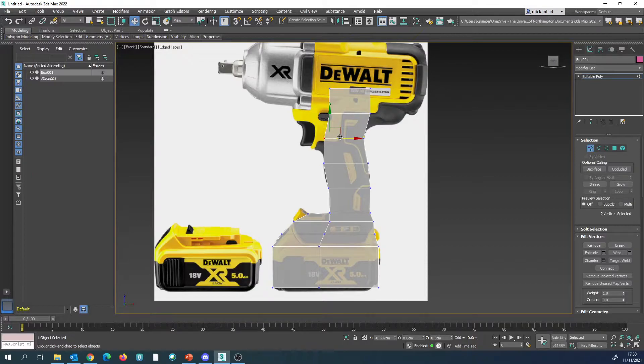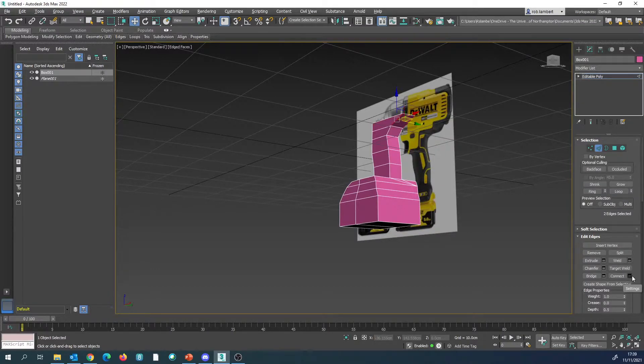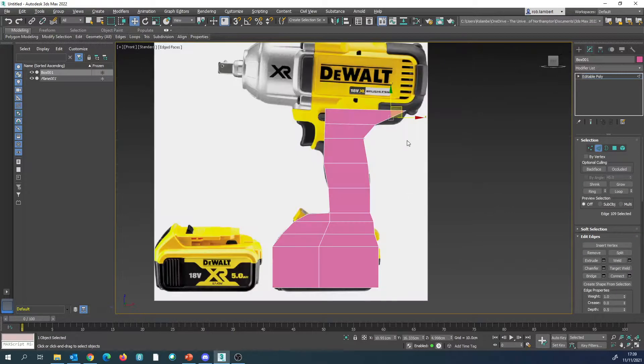This one here I'm going to purposely leave it this far onto the object because we're going to make the trigger slightly separately and follow that up there. We're going to change what is currently going to happen with these two — this one is going to come down to here and this one is going to go to there. To help our shape, we're going to add in another connect through here. Into the perspective view, press connect between the two of them, back into the front view, then maneuver that back down for the shape.